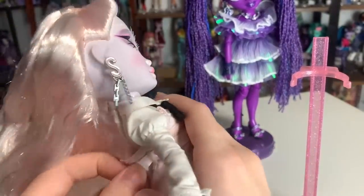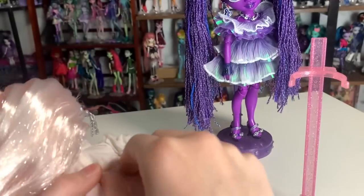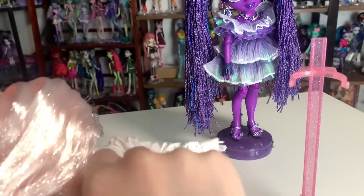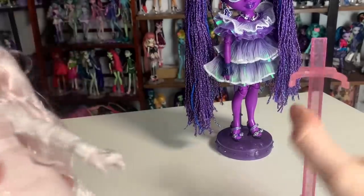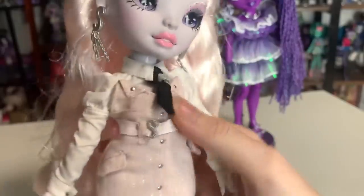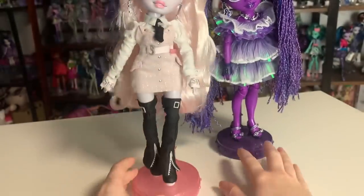so nice. And that, oh wait, I was gonna say that's the end of the review, but no, it's not. Sorry, there's just so much stuff. I figured that would be it. No. So we have one more thing. We need to look at all of Karla's extra accessories, which I have left on the blister.